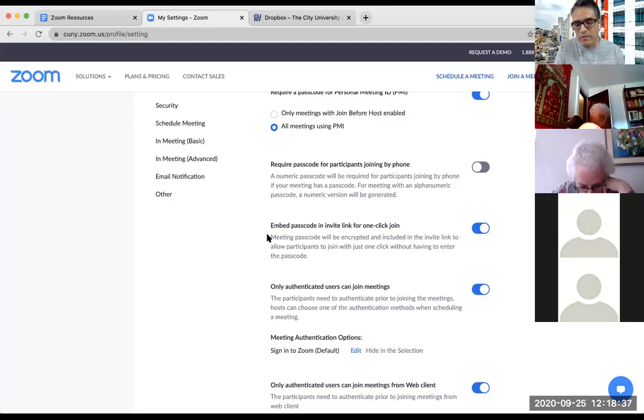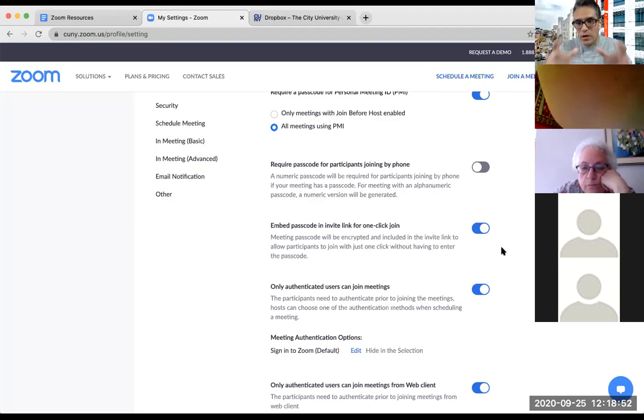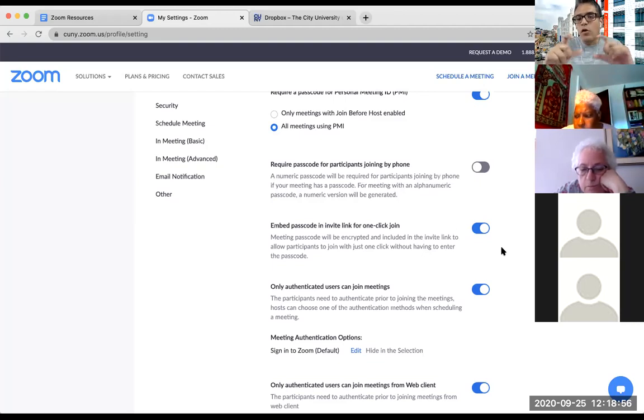You may be familiar with cases where a user is trying to get into a meeting and you give them the link, but then they get back to you saying, what's the passcode? It's asking me for a passcode. If you enable this setting, every time you generate a meeting with a passcode, Zoom will automatically encrypt the password into the link so that when the user clicks on it, he or she will be able to join the meeting directly. Okay, this is essentially what this setting is.